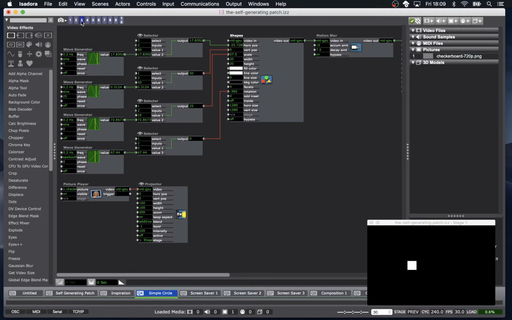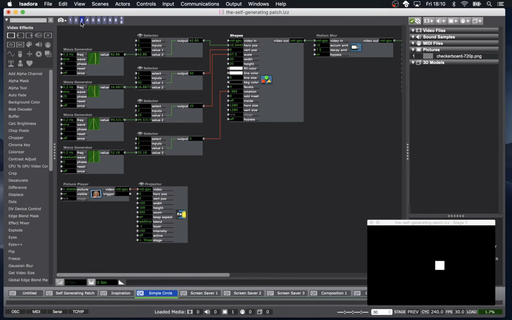Now you can click on snapshot number 3. And in case you don't know what a snapshot is, it's a way of taking a picture of all the numeric values inside of a scene. You can record a setting and store it up there and then instantly recall it. It doesn't remember the video or anything else like that, just the numbers or the text that goes into each actor. So I've prepared this for you so that you can just step through it and see it.